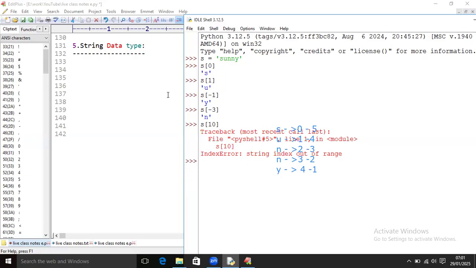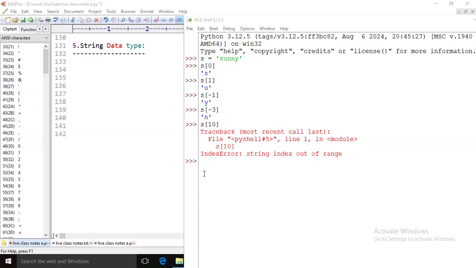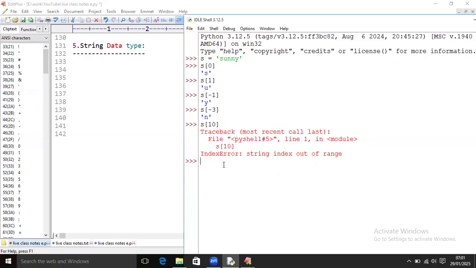And one more thing, here we have specified the string in single quotes. Let's remove these values from here. But what will it take if I give the same string in double quotes? Let's try.